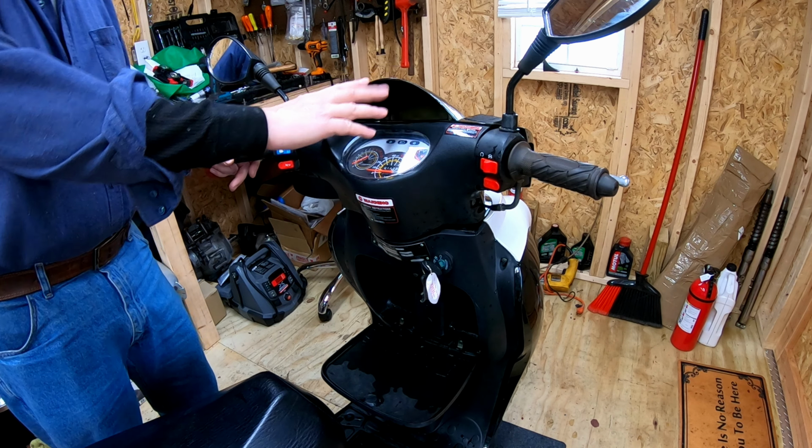All right, I went to hook up the battery and there was a short. So I traced it back to down here, which is the voltage regulator. So I unplugged that and the short is gone. Now we can turn the key on. Bike will run. We're gonna take it for a ride.